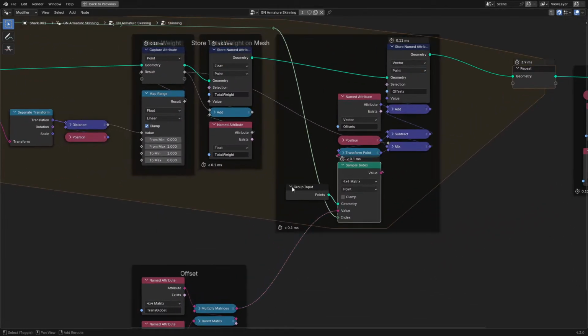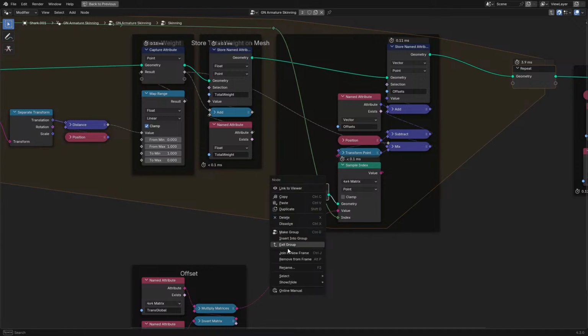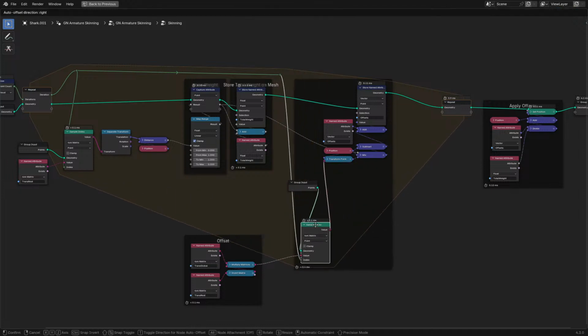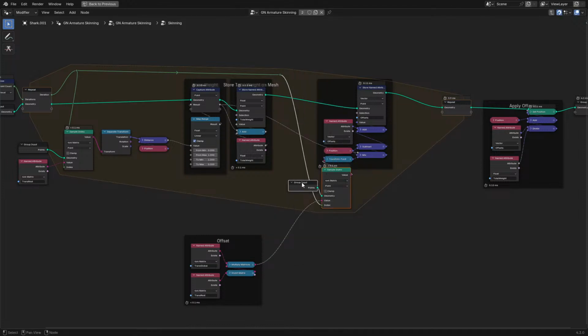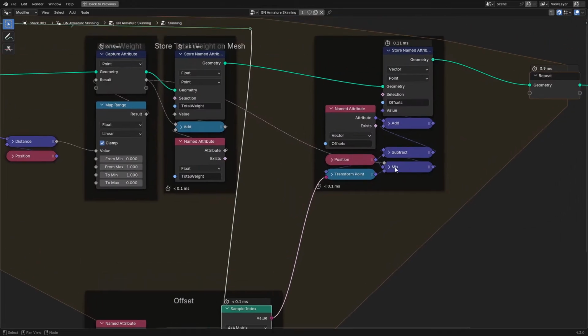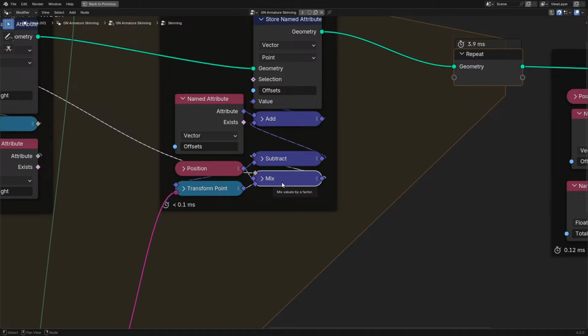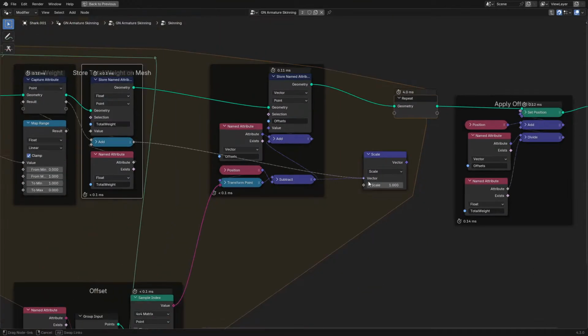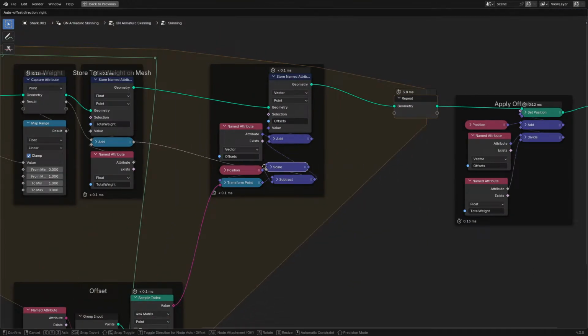Okay. So here, let's go and remove these from the frame. Are you removed from the frame? No, you are not. Remove from frame. And then we can put this over to here. Then there we have the distance, and I'm using a mix to mix between the original position, but wait, we don't even need to do that. We are getting the offset, but I could just, yeah, no, that was dumb. We take this and then we scale it to 0 or we scale it based on the weight. That's a little less dumb.